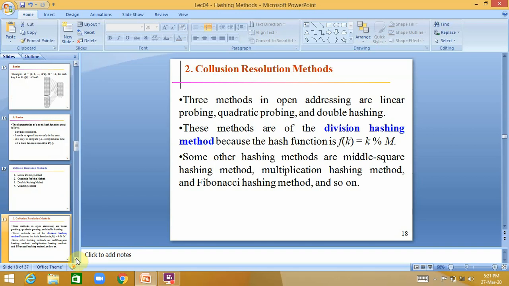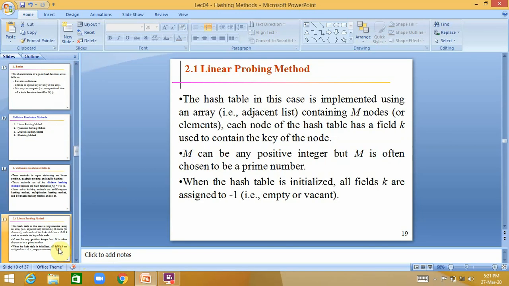Of all the methods I have discussed, because of its simplicity, only the division method is very popular. Whatever probing method we discuss, linear, quadratic, or double hashing, the base hash function is the division method because of its simplicity, or low cost, and it also assures uniformity. So it has almost all the properties of a good hash function.